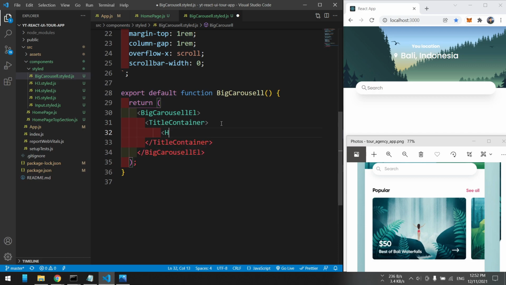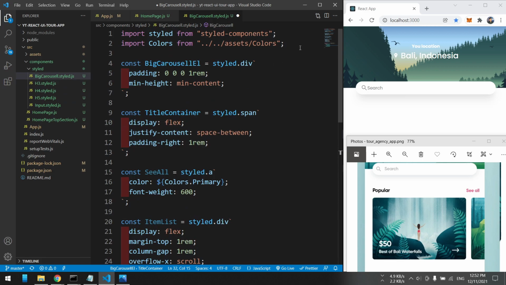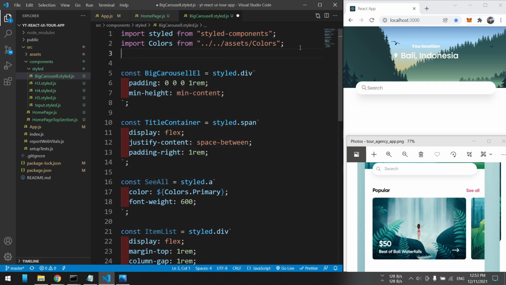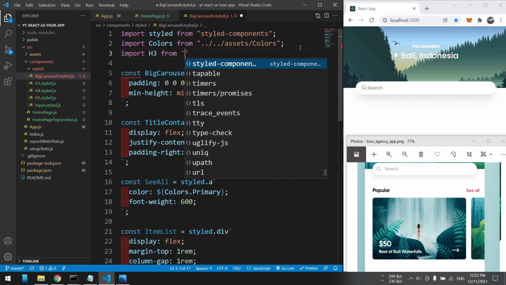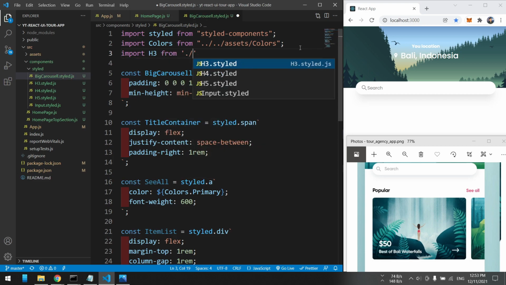So in here, use that h3 and close it. We're going to get an error, so let me import that manually. H3 from here.